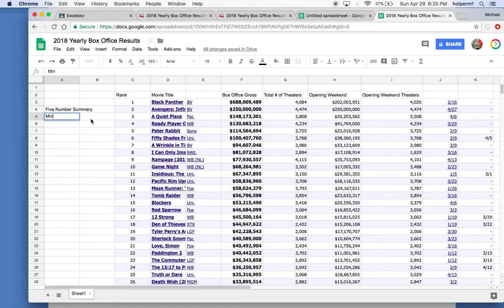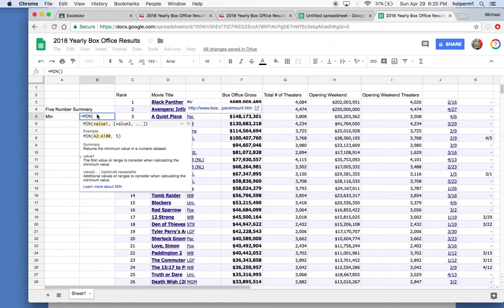Okay, so the way that you do this is you're going to go to Tools, excuse me, not to Tools. You're going to go to the Functions bar over here. You're going to click Functions, and then you're going to go down to Minimum, or Min. You're going to click Min. Now, you're going to get a bunch of stuff here that maybe looks a little bit confusing at first, but hopefully should be clear when I explain it, okay? You're basically going to find the minimum value between two ends of the data.